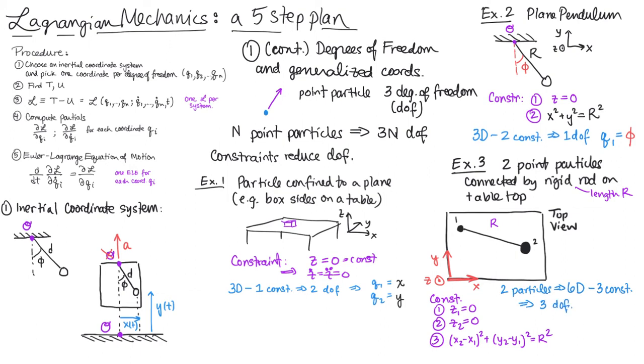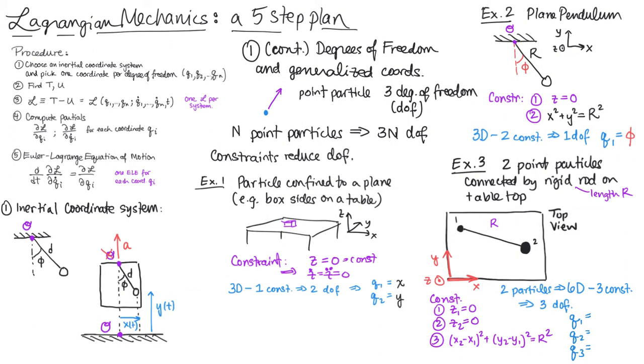What are these degrees of freedom? Well, the rod can translate up and down or left and right. That's 2 degrees of freedom. And then the rod could rotate, and that's the 3rd degree of freedom. Okay, so we need 3 generalized coordinates to describe this motion: Q1, Q2, and Q3.